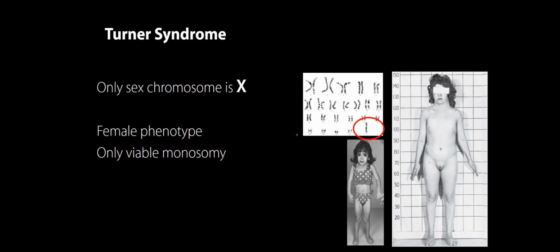So these females, again, they only have one X chromosome, as you can see in this karyotype. And you can see they also have distinct physical features as well. In general, they have a broad, flat chest, and they have an overly thick neck that has several folds in it. And there's usually associated developmental issues with their toes. They also, similar to the XYY and Klinefelters, have psychological issues as well.